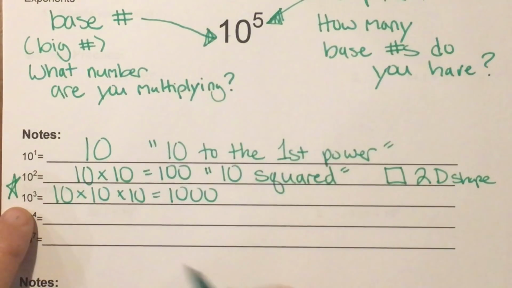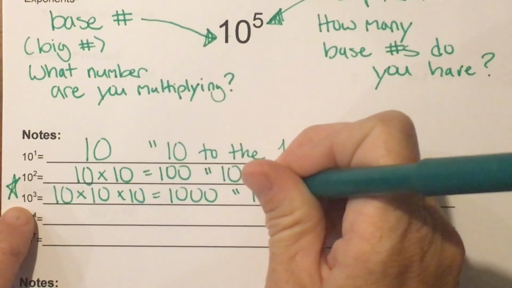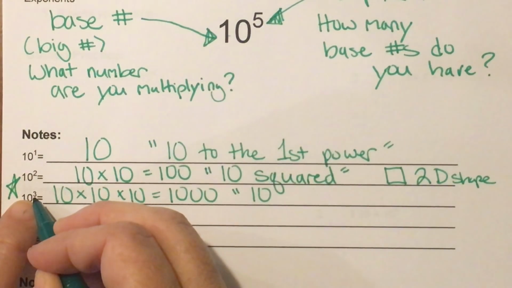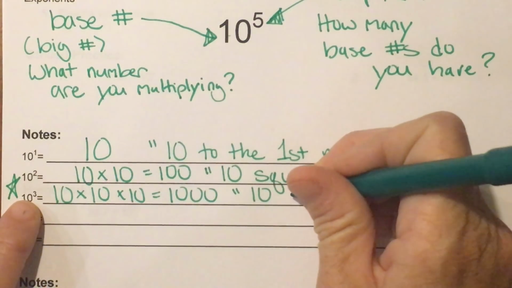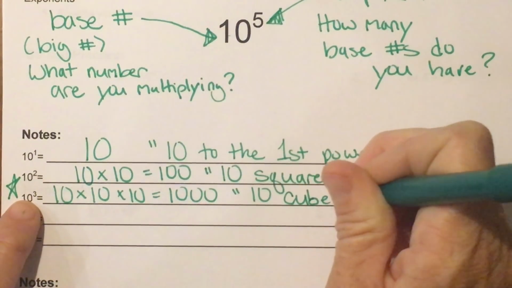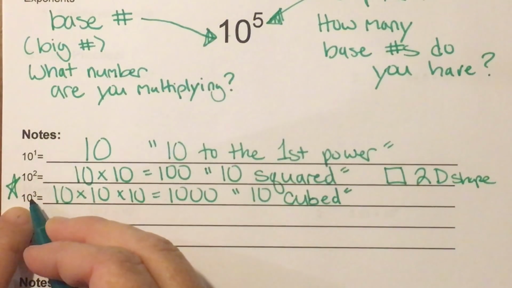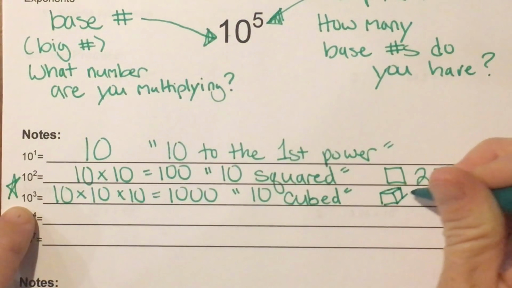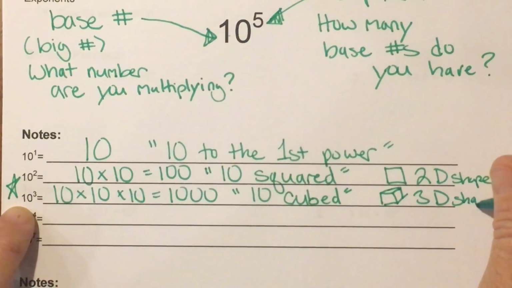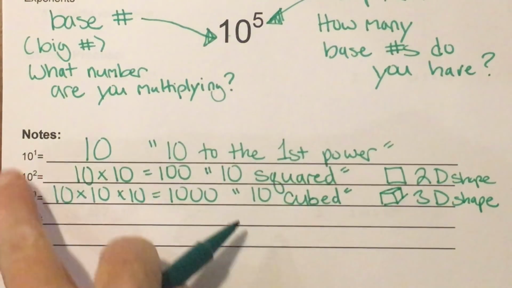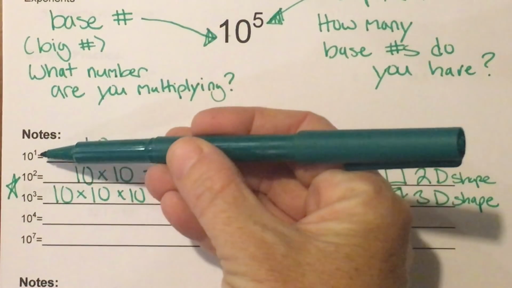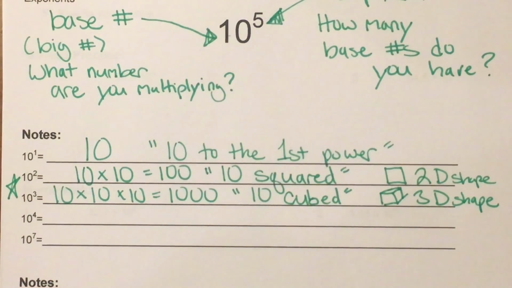Okay, and this one, it's that other special one. We say this one is 10, and maybe you can think ahead. What shape is 3D? Oh, I wonder if anyone thought a cube. So we say this one is 10 cubed. And I always remember that a cube is a 3D shape. It's a 3D square. Okay, so those two are the only ones with those special names. And if you think about it, we don't really have any one-dimensional shapes or 4 or 7-dimensional shapes. We have 2-dimensional and 3-dimensional.